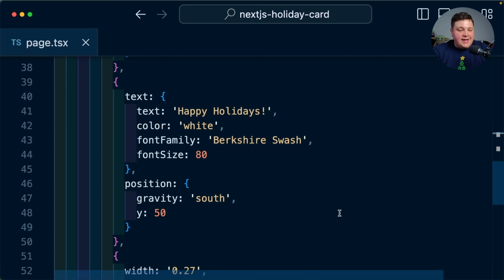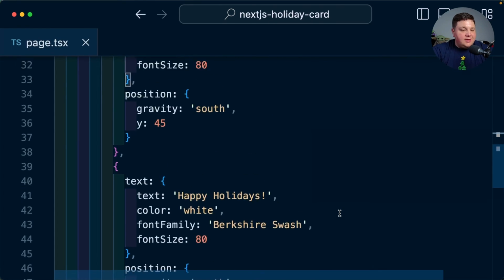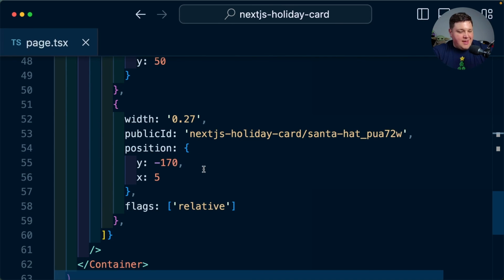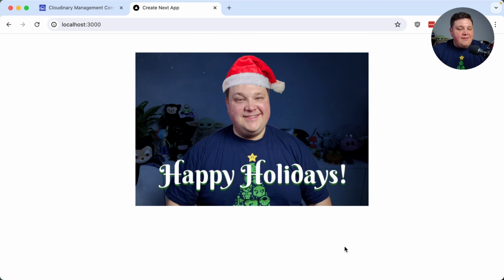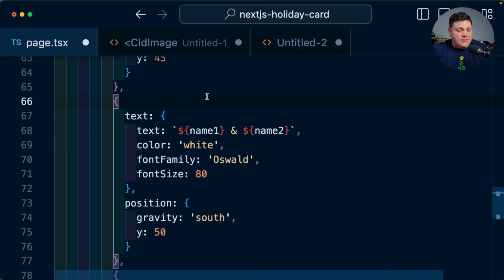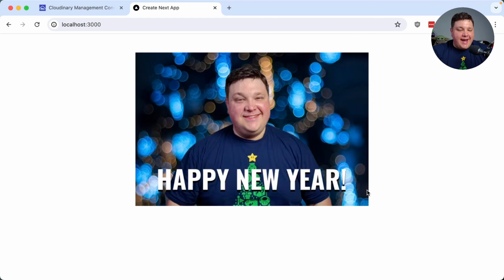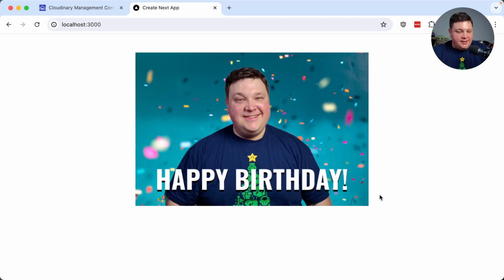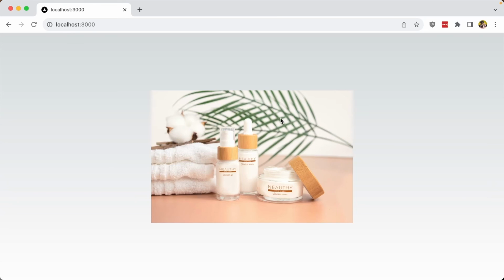But as you can imagine, now that we're tapping into this API, we can do things like creating a drop shadow and maybe even adding a Santa hat, where we have a lot of options for how we compose this and make it as special as we can, including dynamically adding each person's name because we have the ability to use data to populate these fields, or if we wanted to change the backgrounds and text, depending on the time of year. Next up, let's see how we can use AI to extend our images using generative fill in Next.js.